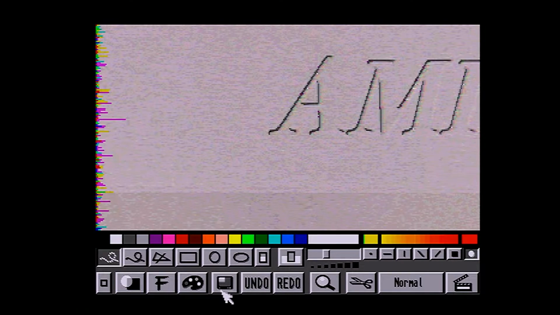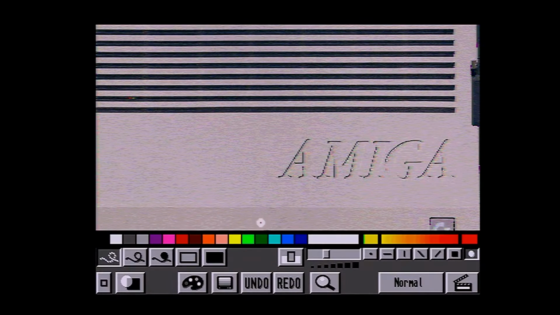So this is a standard 4096 color HAM image. Look at that gorgeous HAM fringing right there. I absolutely love it. If we want to see the whole image, I can use this tool here, click on that, and it'll show us the whole picture. Now the reason why we're seeing this in 4096 color HAM mode is we're using an Amiga 2000, so it's using the traditional HAM mode. If we had an Amiga 4000 with a Toaster 4000, we could see this in AGA.